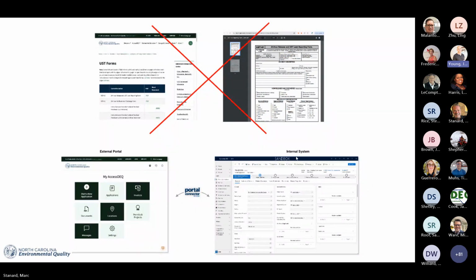On the right-hand side, that's the internal system where all the workflows and processes are handled, when somebody from the left side submits a form and makes its way into the right-hand side of that screen, which is basically handled by Dynamics. So that's all I've got from a high-level perspective of what we're doing.